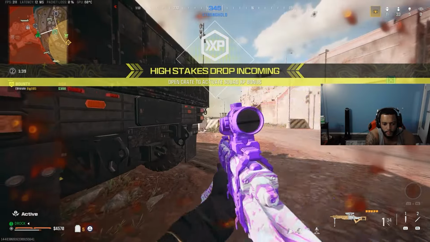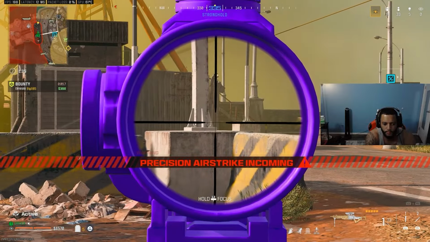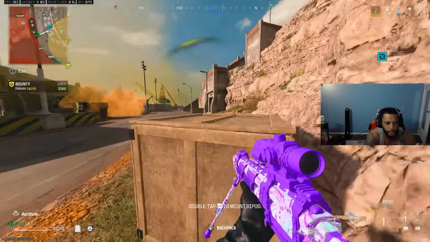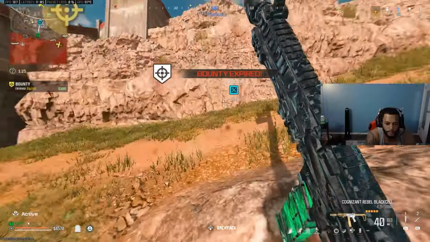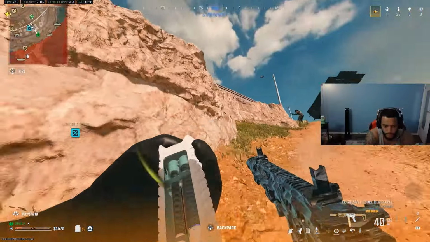Drop points marked. XP boost inbound. Put that in place near your location. Bounty target's gone dark. Lost contract.